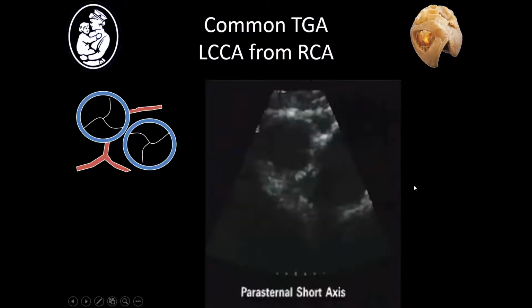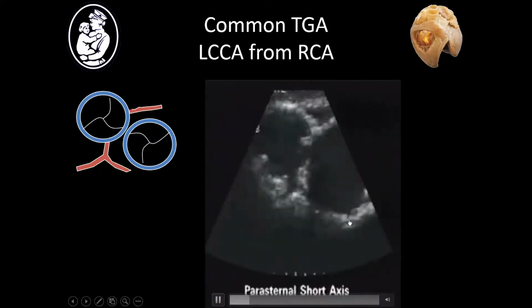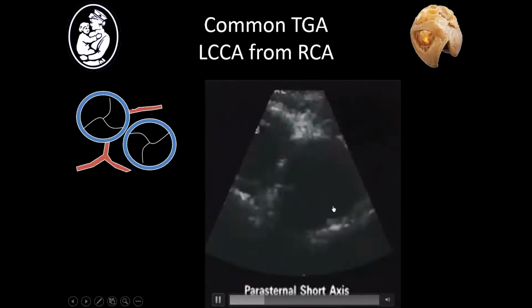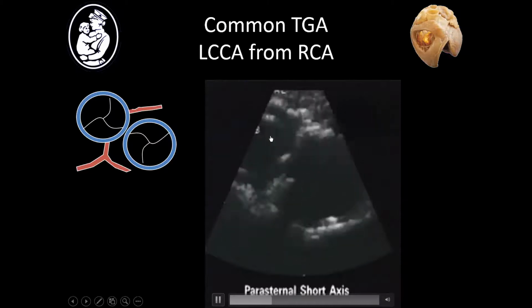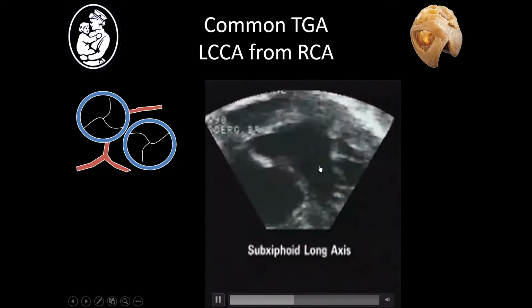The most common variant of coronary anatomy that we see in transposition is when the circumflex coronary comes from the right coronary and the anterior descending arises by itself. This occurs in maybe 10–15% of patients with transposition. So here's an example. Here's the right coronary and the circumflex coming from it proximally here and going behind the pulmonary trunk to reach the left AV groove. And there is the anterior descending here coming out in the usual left coronary position and just supplying the anterior interventricular groove. So this is the most common variant.